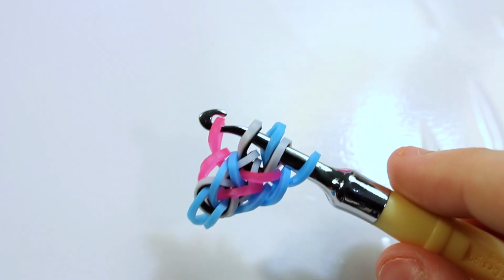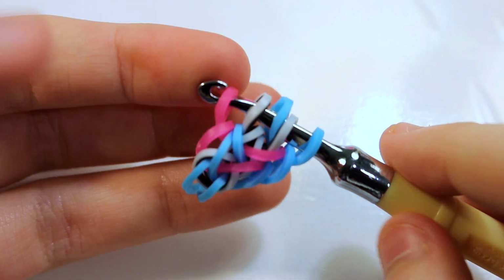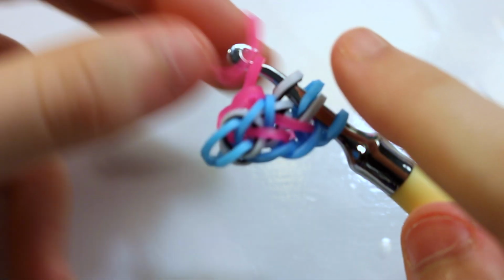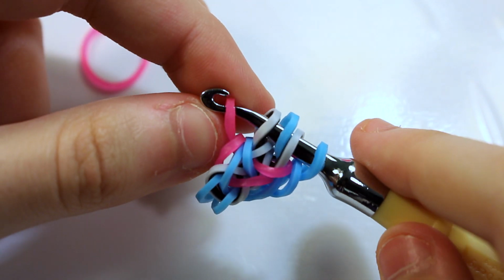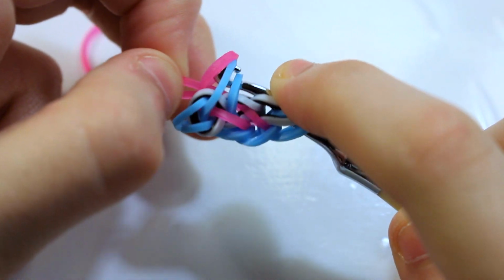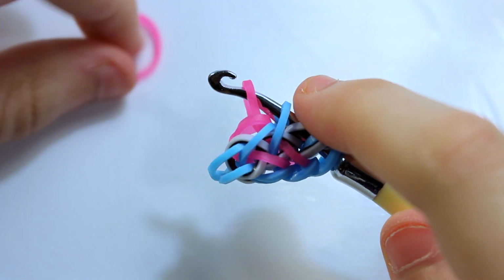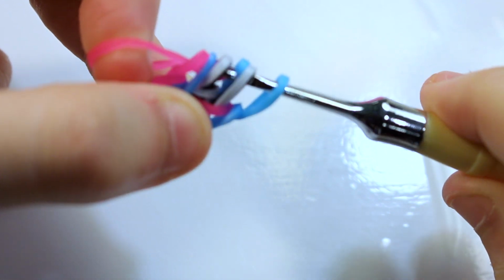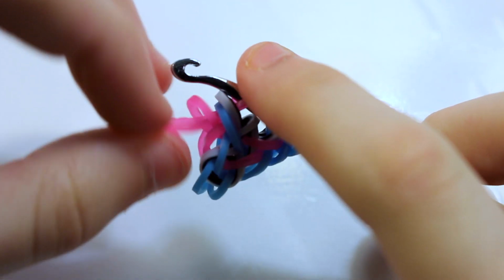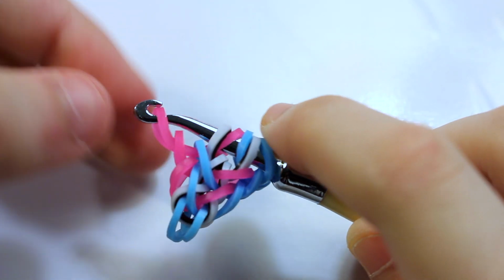Okay, so I messed up in the video, I'm just redoing it. So, after I have done this, I have to do the pink, of course. I pulled it over my hook for some reason. So, I'm going to take the pink off and pick up the blue band that's closest to the middle single chain. And put the pink back in my hook. Then take a pink and pull it through the first 3. And pick up the zebra. And then place the end back on your hook. So now it should look like that.